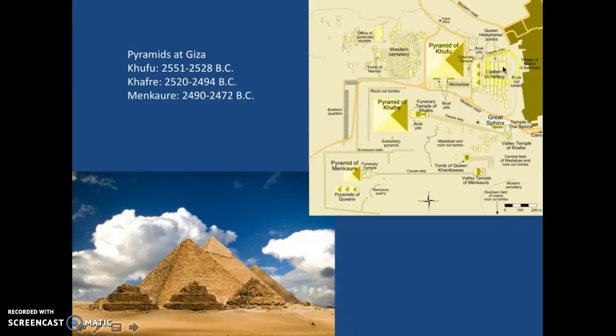So there are three primary pyramids at Giza. You have Khufu, Khafra, and Menkaure. Khufu is the one who actually commissioned this complex. It was continued by Khafra, and then Menkaure had it completed. So he actually has the smallest of the three temples or pyramids. But then he also has the pyramids of the queens, which are these smaller ones you see in front, right nearby. It would have been the queens for each of the three kings.